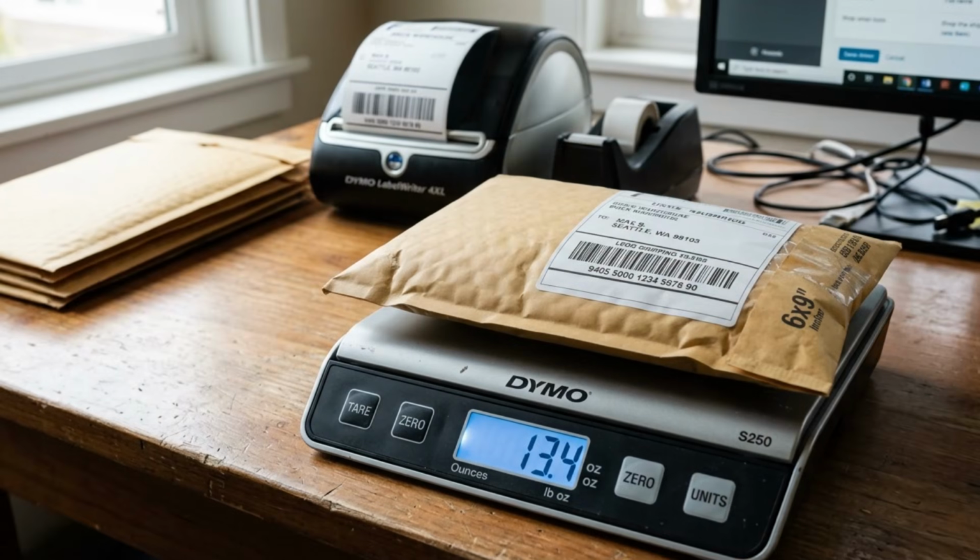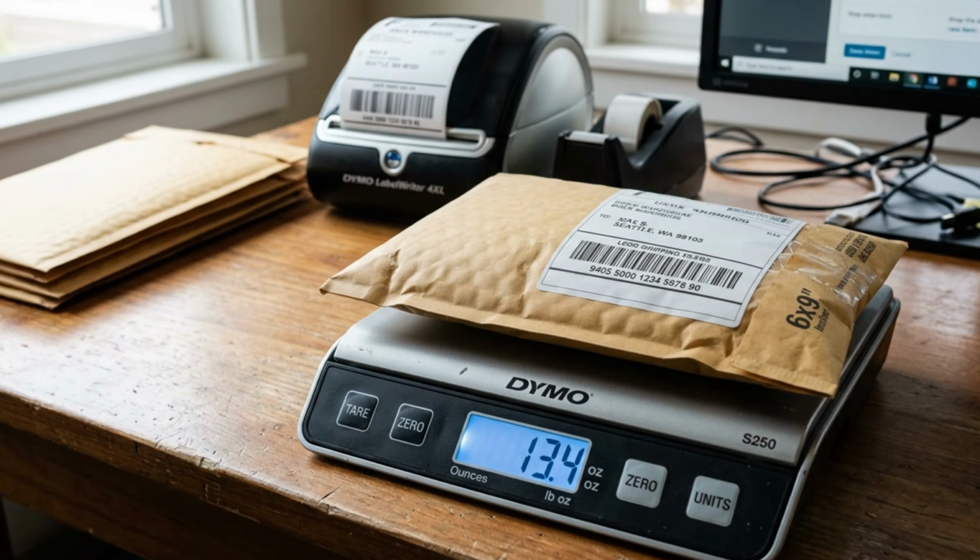At the same time, don't spend a fortune on premium packaging material. You don't need it. Find a good middle ground. Decent bubble mailers, appropriate box sizes, clean presentation. It doesn't have to be fancy at all. It just has to be functional and professional. How you pack your orders says a lot about you and how you run your store. It's one of the first physical impressions a buyer gets of you, and you gotta make it a good one.